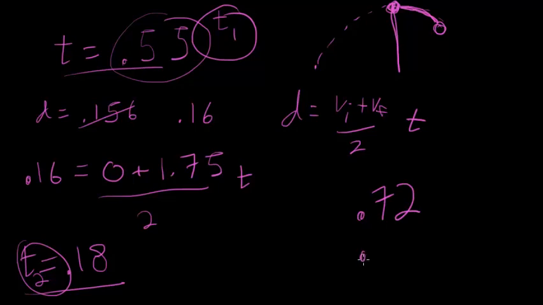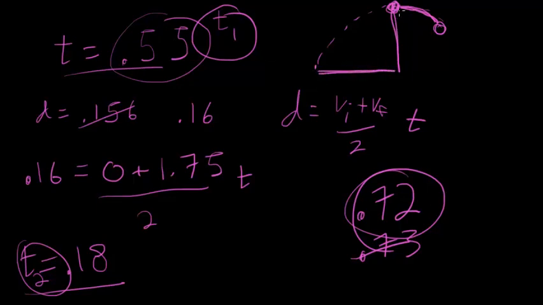An expert's TA answer was 0.73, but it's close enough. So 0.72 in this problem would be the total seconds it was in the air, because this is how long it was in the air for the first half, which was how long it took to get to that initial height, and then this is how long it was in the air for the second half, how long it took to reach that velocity of 1.75 meters per second.